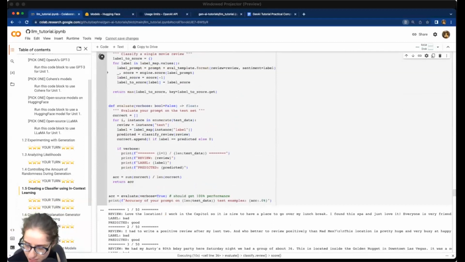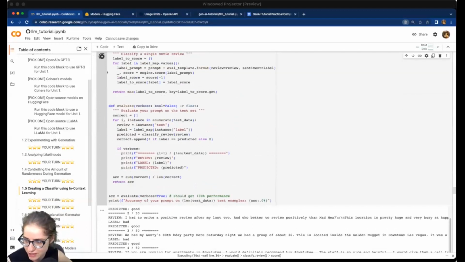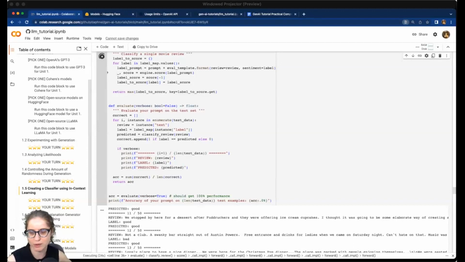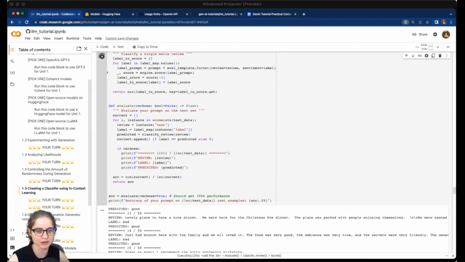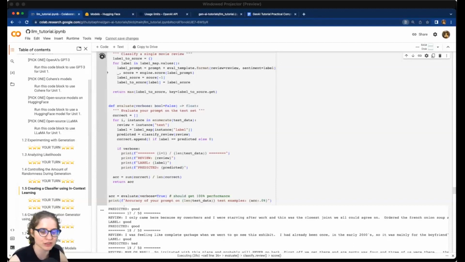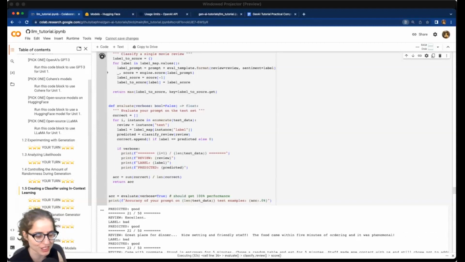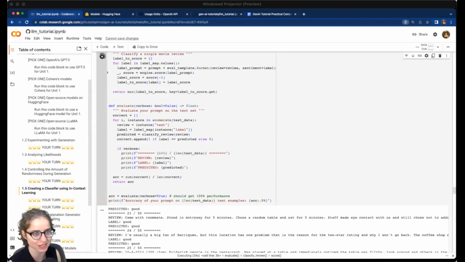All right, so we got a question. Yelp reviews are already stored in the training data. If we want to classify video transcripts as positive and negative, but we do not have training data for it, can we get good results? So this is using few-shot learning. There are probably Yelp reviews in the pre-training data for a large language model, and there's probably also video transcripts in the pre-training data, just because large language models are trained on tons and tons of data.